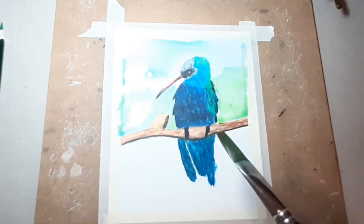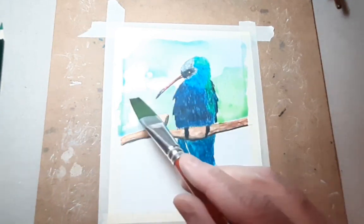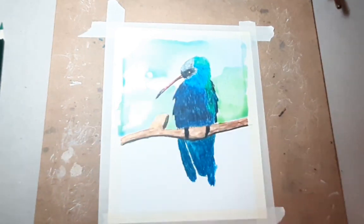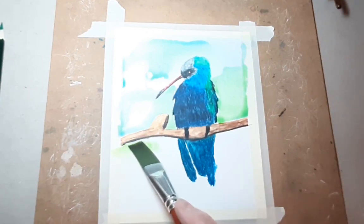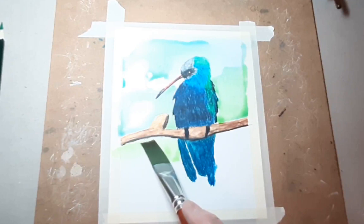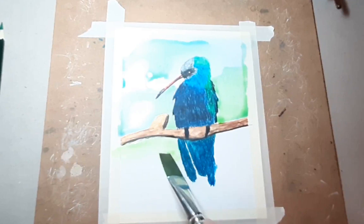This cheap paper, you get too much water and it puddles really bad. That's why I found I liked doing it better for felt pens and these watercolor pencils, because you don't use a whole lot of water. But with watercolor paint, wet on wet, you want to use quite a bit of water for those neat effects.